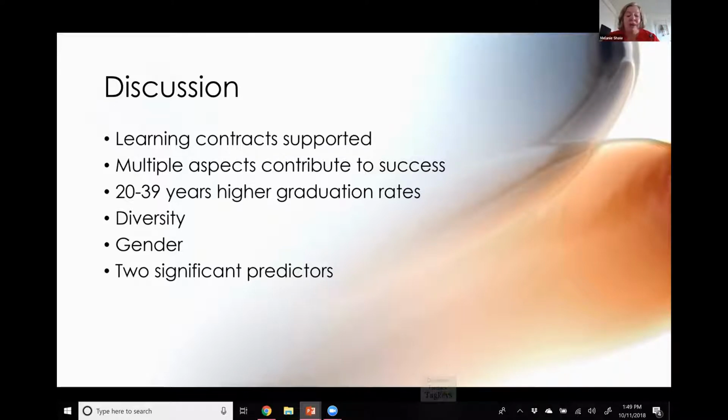For all ages but one, for the students in the 20 to 39 age combined categories who responded to the questionnaire, a much higher percentage of those students actually finished than the other groups. And so it's interesting to consider how age may ultimately be a success factor for students, and catching them in that 20 to 39-year-old range may maximize the potential for a learning contract program like this.